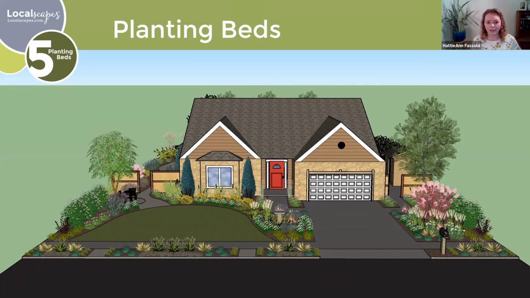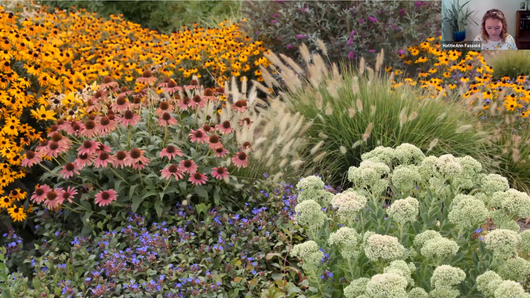And here's our example again. You can see how they've now filled everything in with their planting beds, but they have their central open shape, they have their pathway, they have their sitting area. I don't think they have an activity zone in the front yard, which is fine, but they do have them in the back. And plant beds are awesome because they create a lot of color. They create your interest. And to be honest, they don't actually take that much maintenance. All of these plants will do pretty well with zero maintenance during the season.